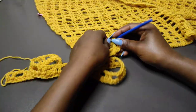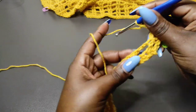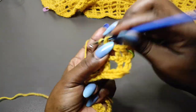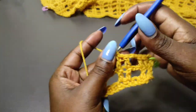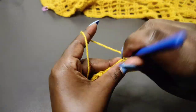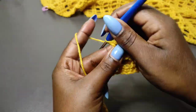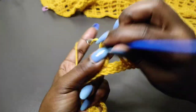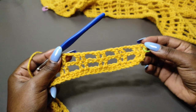So now we continue to the end of row 3, start by chaining 2, and then skip over to the double crochets, and work a double crochet, 1 into each of the double crochets. Then chain 2, work the double crochets, and then repeat to the end. This is quite simple. You're just going to repeat. At the end, there's no increase. So when you get to the end, you're going to chain 3, then turn, and work row 4 back to this point. I'll meet you at this end of row 4.